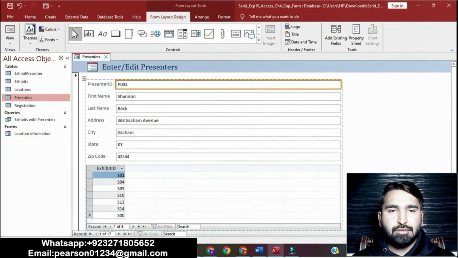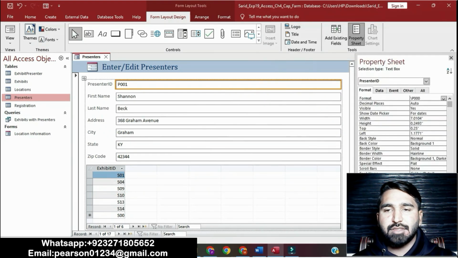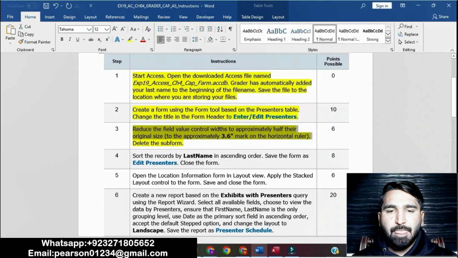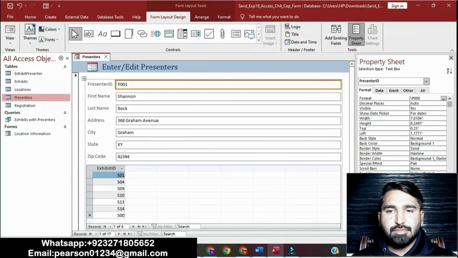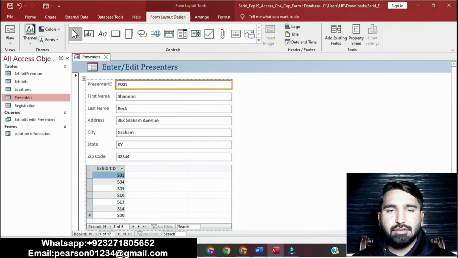Click on Add Existing Fields, click on Property Sheet, and then set the width to 3.6 inches.